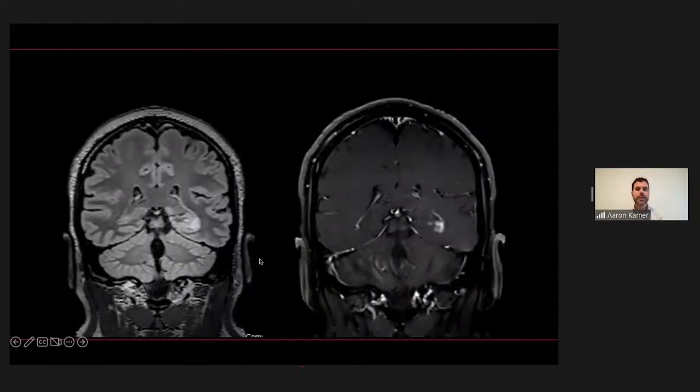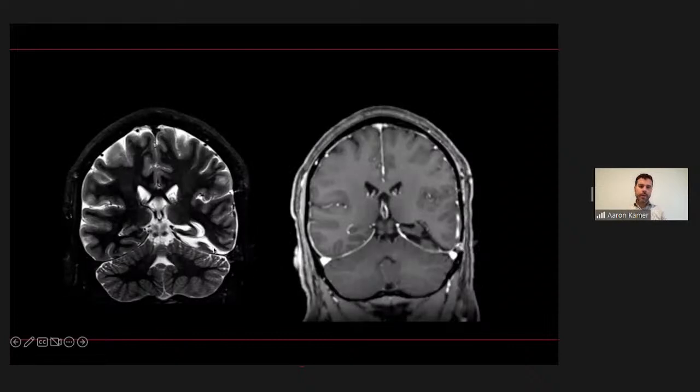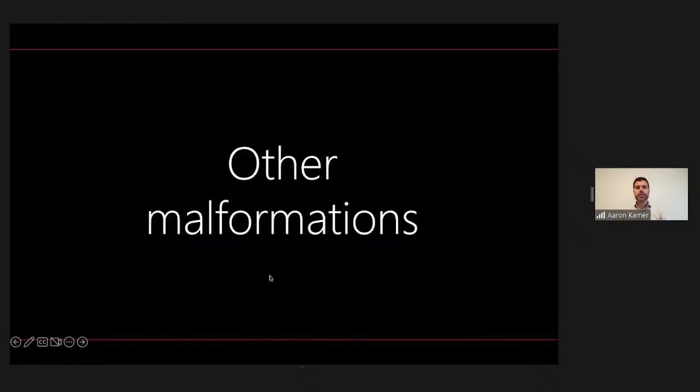Okay, this is a case that I showed earlier as a lesionectomy. You can see the FLAIR hyperintensity, you can see the enhancement, and this lesion was chopped out. And once it was chopped out, it was found to be a ganglioglioma, which is one of the most common low-grade primary brain tumors of the temporal lobe causing seizures that I've seen pathologically proven. So ganglioglioma. And then there it is again, the lesionectomy changes.